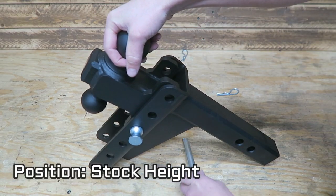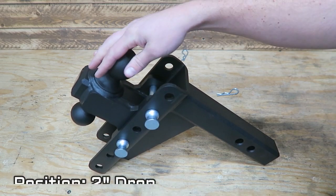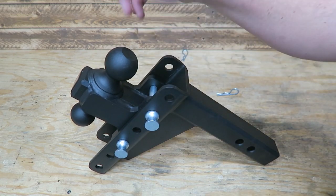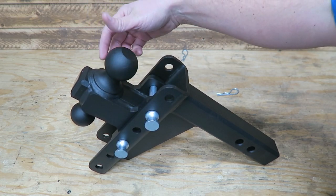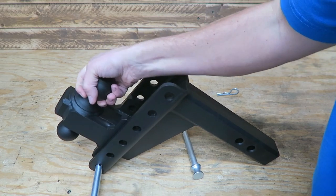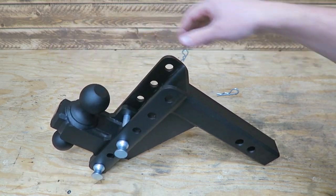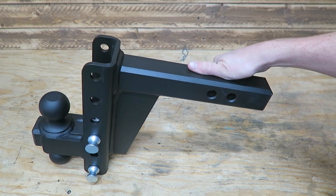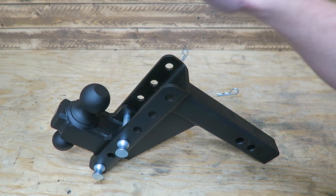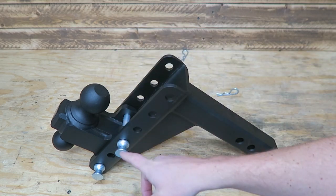As far as adjustability goes, pretty easy. One thing you don't get with this hitch that some other adjustable hitches have is the ability to turn it around and have the ball inside when you're not using it. If I've got this in the hitch, I'm usually using it — towing 80 to 90% of the time — so it's not a big deal for me. I'll probably be down here on the six-inch drop setting, which is the reason I got this one. We'll have to do an install video and see how it looks on the truck and how the trailer sits with it.